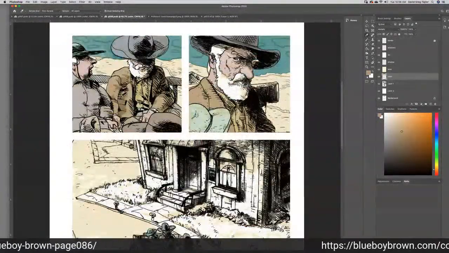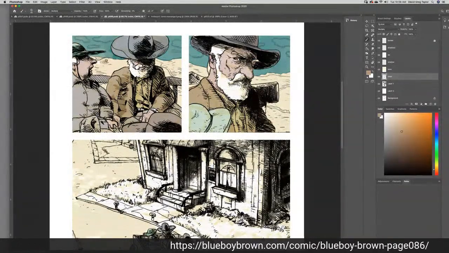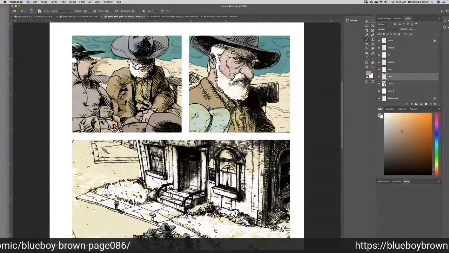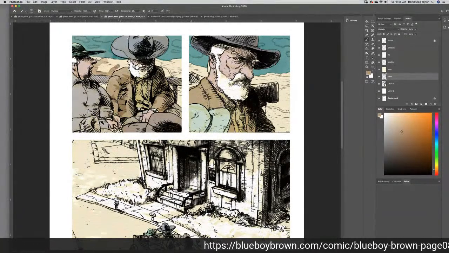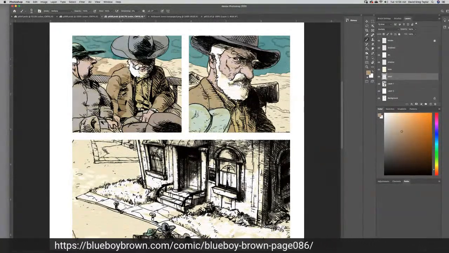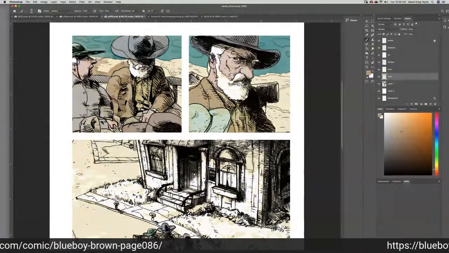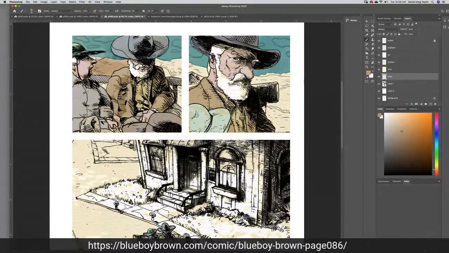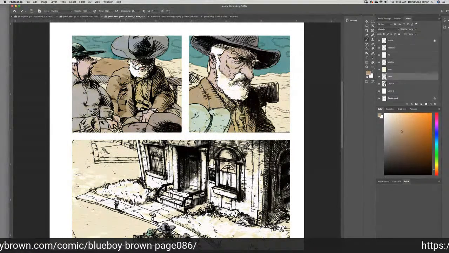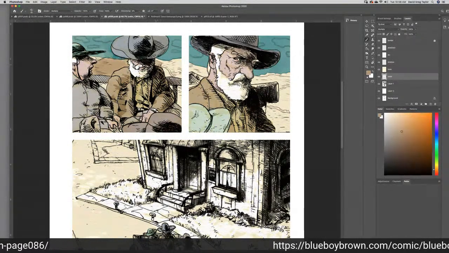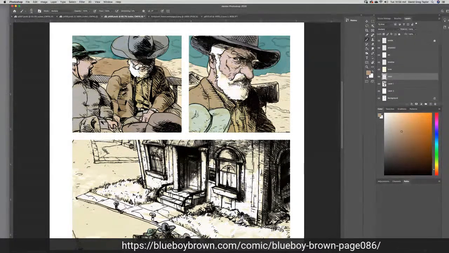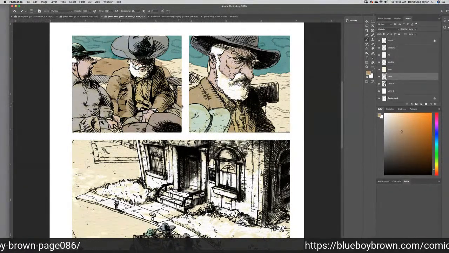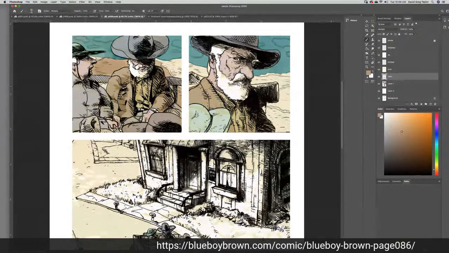So might as well do some of the same stuff over here. The right layer. It's really amazing.